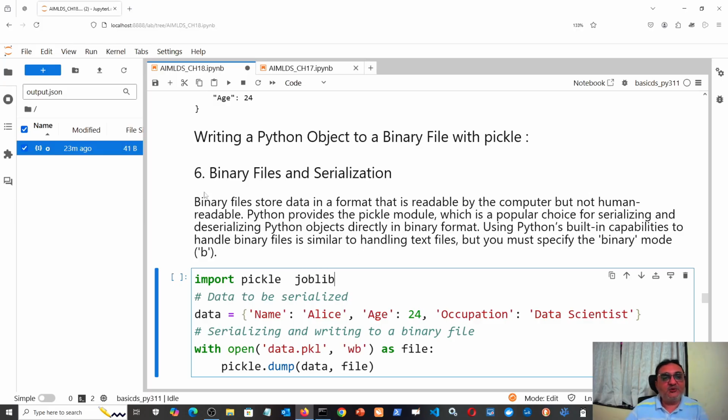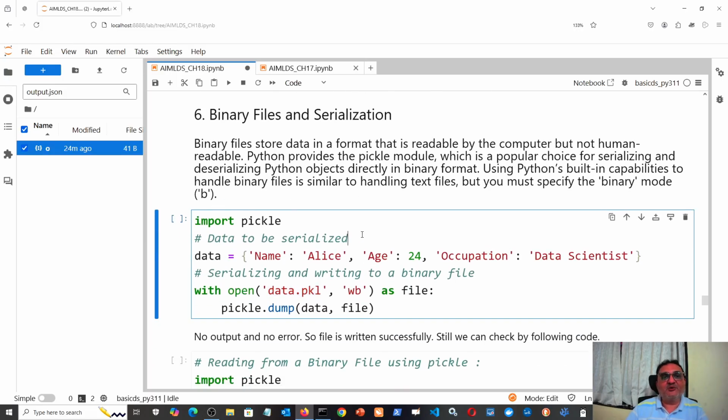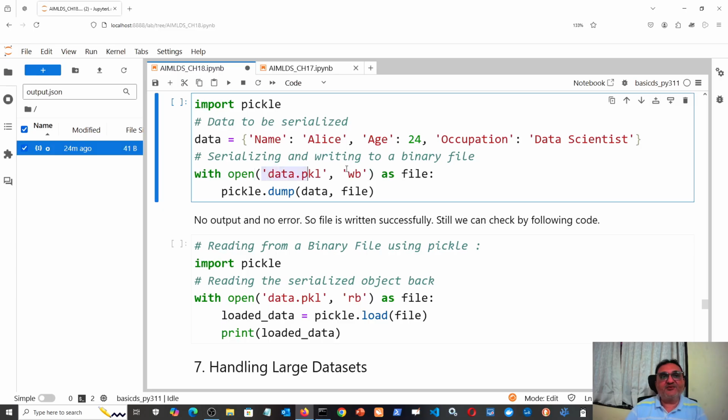Of course, you will have to install both, either by pip install pickle or pip install joblib. Both will convert your model or whatever data structure you have into a pickle object and save it as a file. You can give any file name. So this is what we want to study. Once it is saved in this format, it cannot be opened by just double clicking.